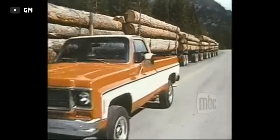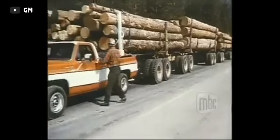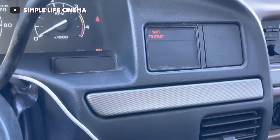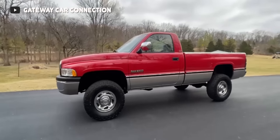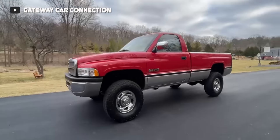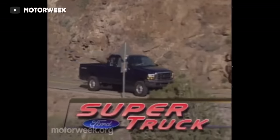Throughout the 1980s and 1990s, the heavy-duty truck market exploded as Dodge began implementing the use of Cummins engines and Ford continued to develop their IDI engines. By 1994, Dodge was redesigning their trucks and saw massive success, and by 1999, Ford had released their all-new Super Duty F-Series trucks. While Ford was enjoying massive success with their new platform and 7.3 Powerstroke engine, GM was hard at work trying to develop something that would absolutely blow the doors off of both Dodge and Ford in the coming years.